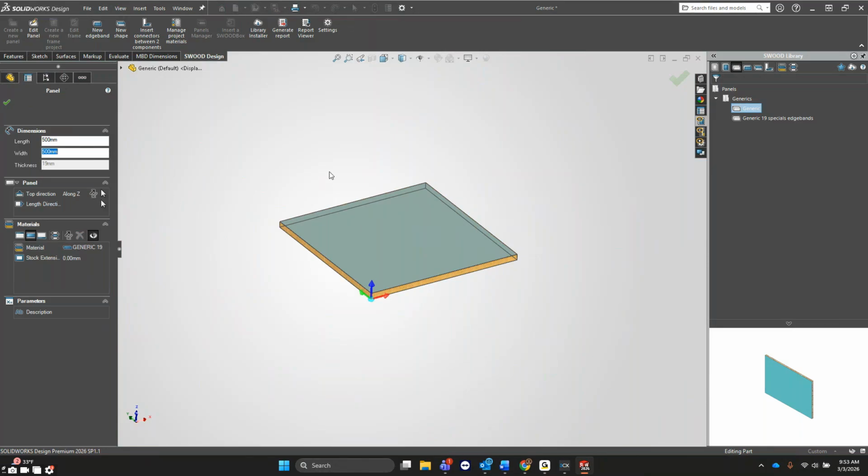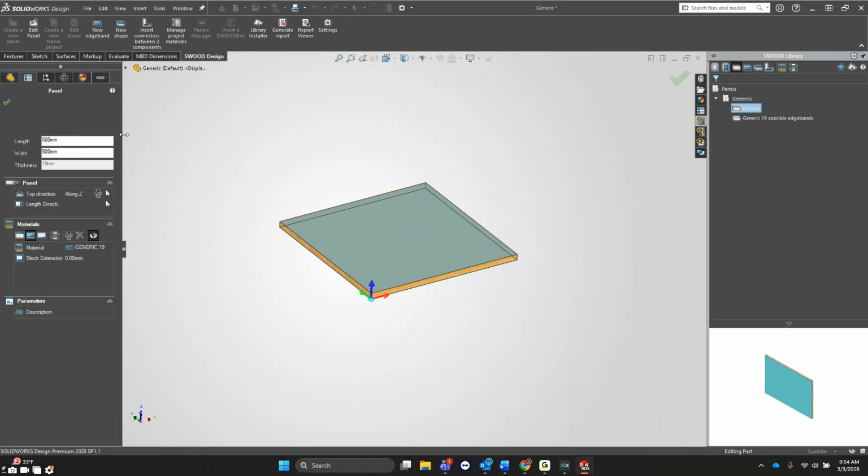And this is also going to be really helpful when we get into frames as well, which we'll be doing mostly tomorrow. Basically that allows us to make an assembly out of a bunch of panels, and we can use these panels to assemble a cabinet. And since they're so parametric and the size can be changed easily, it makes it really easy to resize your panel to be anything you need it to be. Like a shelf, a top, a bottom, left, right, anything like that. It's really easy to update.